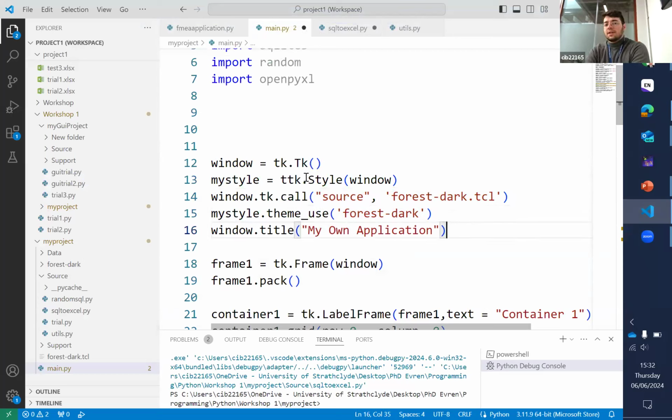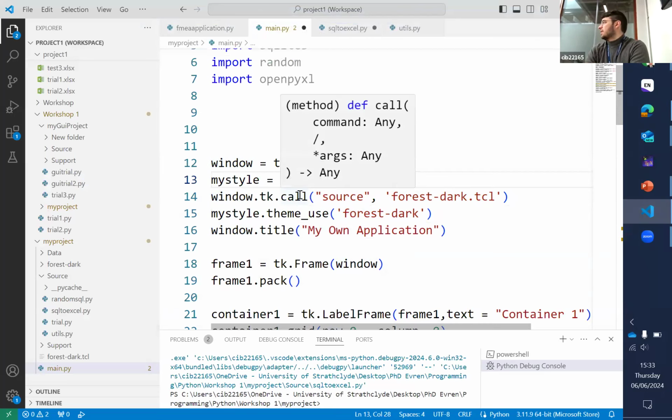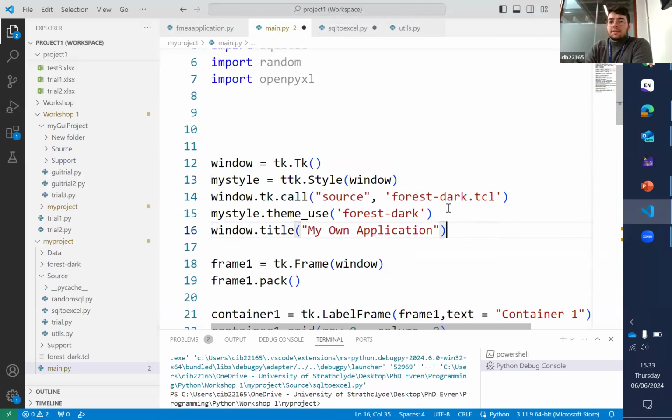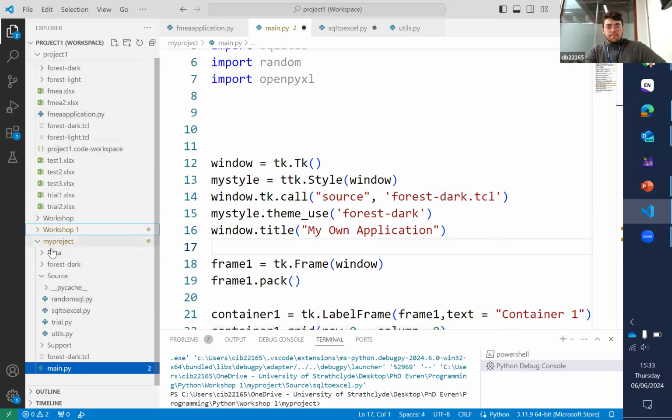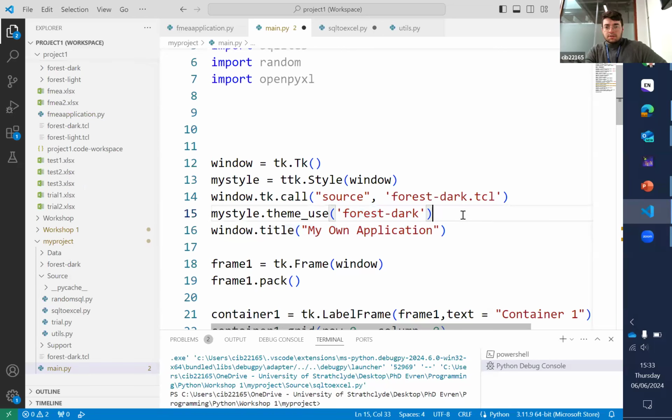I have created a style in the window. All the things like checkboxes or the other things that we were using will be styled here. And we are going to call the forest stack from the folder. So these three are the ones that we have added.